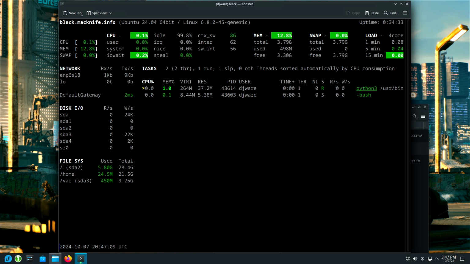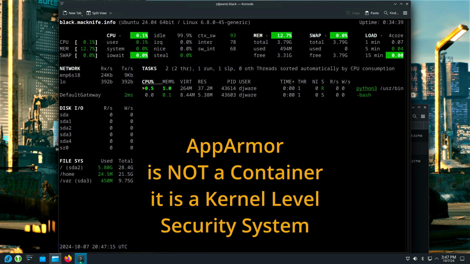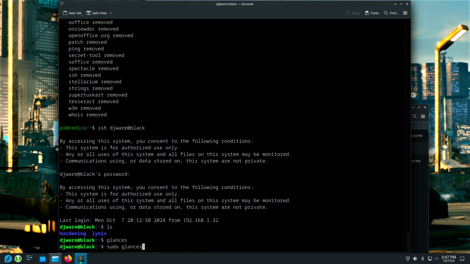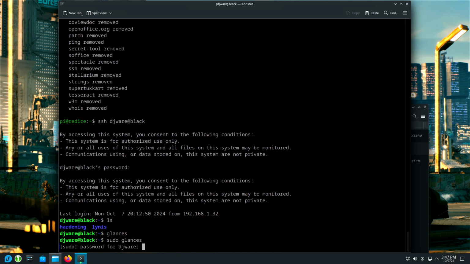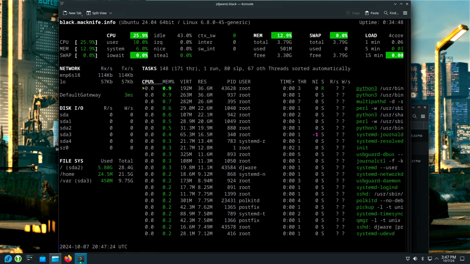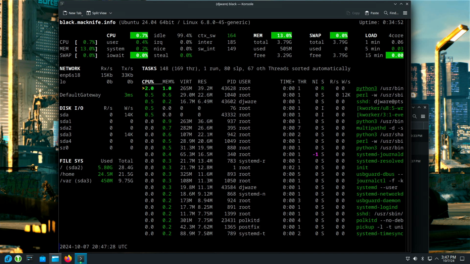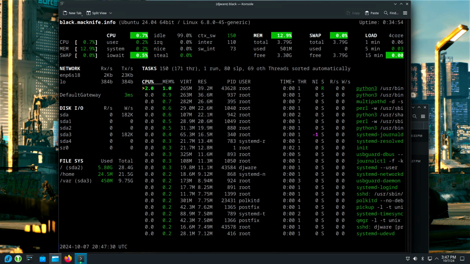That's because my view is being restricted to my user space. And if I run sudo glances, that escalates my privileges. And now I can see everything. So that's how you partly know that AppArmor is working, just by doing that.